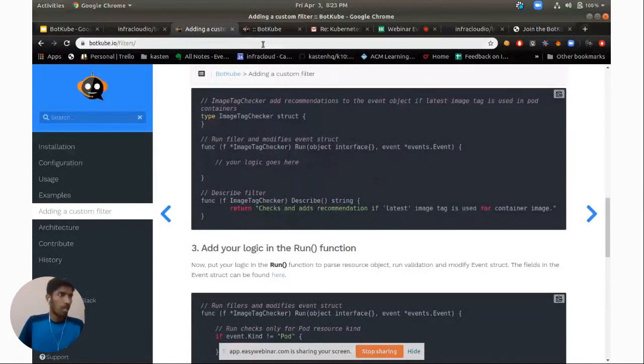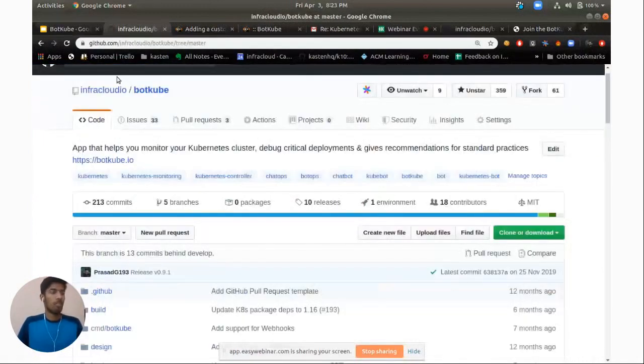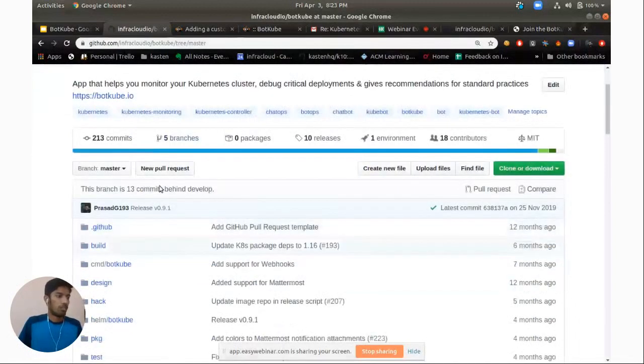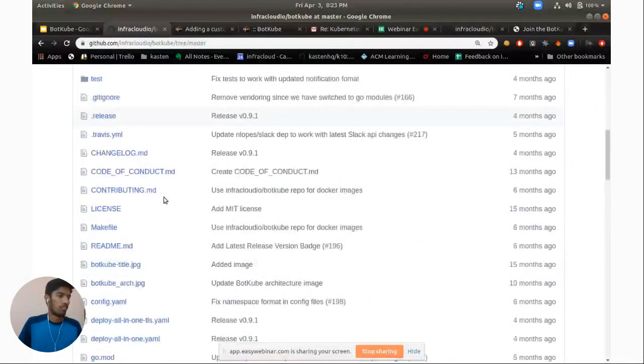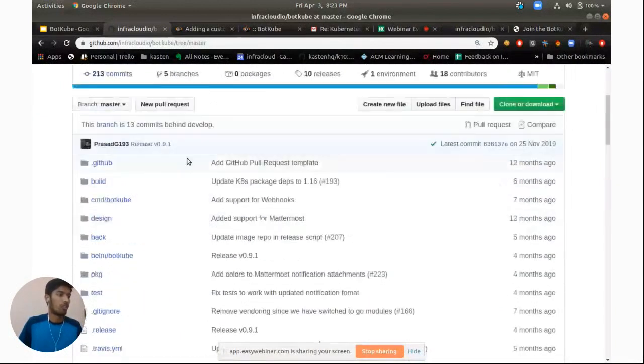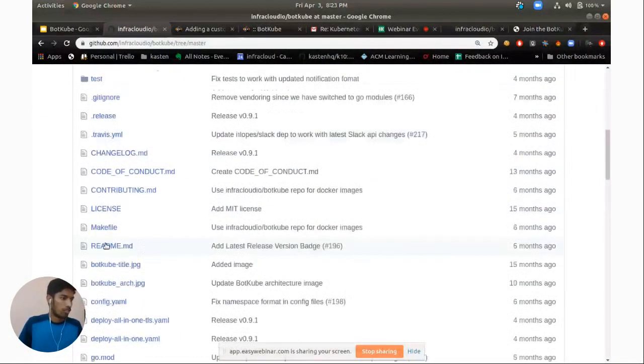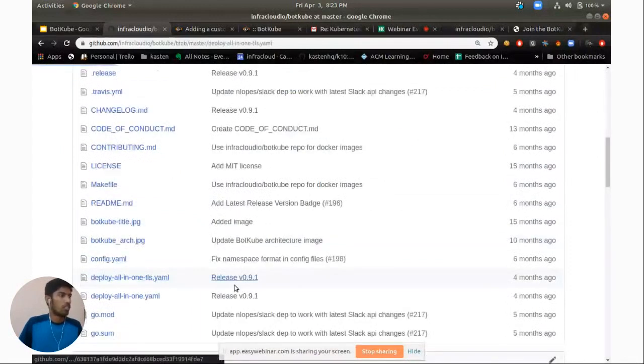But after the next release, you can also monitor certain fields in the status using JSON path. That is not released yet, but once we release the latest version, 1.0, let me show you the configuration if I have it here.